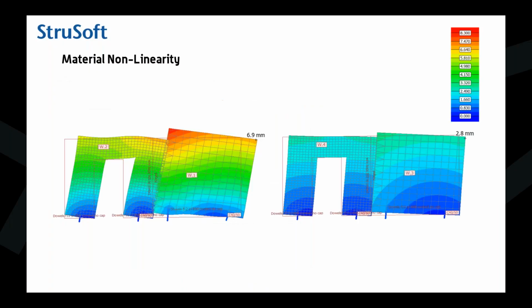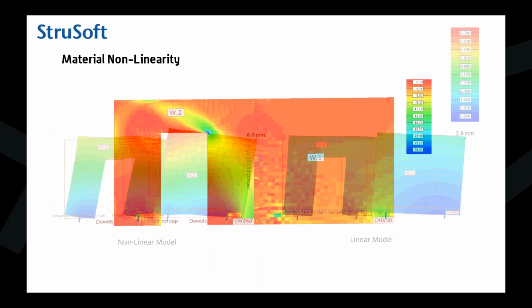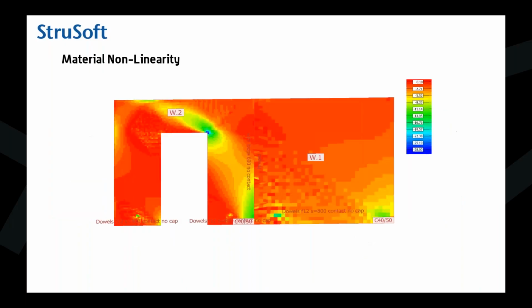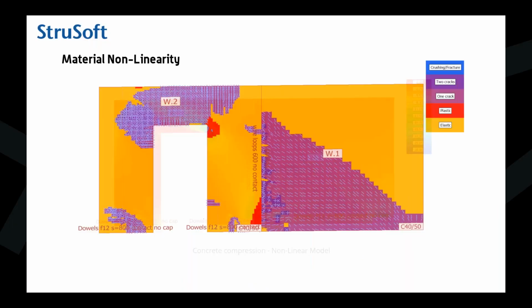And here we have a difference: on the left-hand side we have a nonlinear model, and on the right-hand side we have a linear model, and the left-hand side has been cracked. And here are the compression stresses of concrete. Tensile stresses will be gone in the concrete because it will crack. And then we get the plastic status: where the cracking has happened, what the cracking direction is, and where the elastic regions are. And red color means that the compression is over 40% of the capacity.